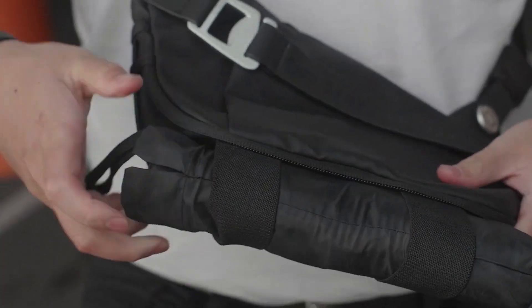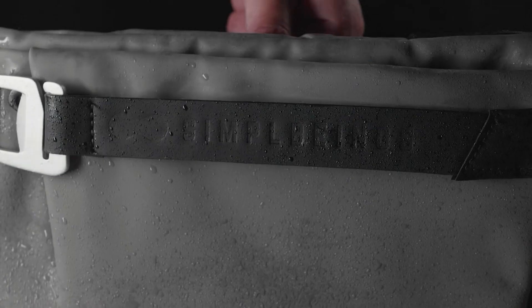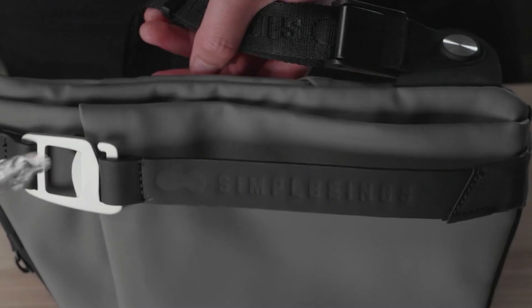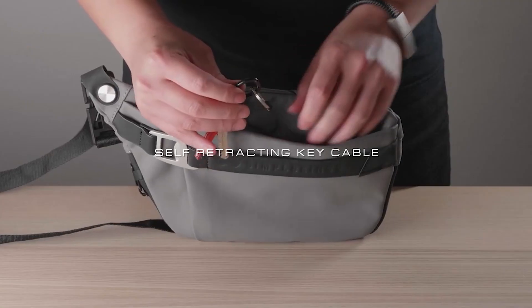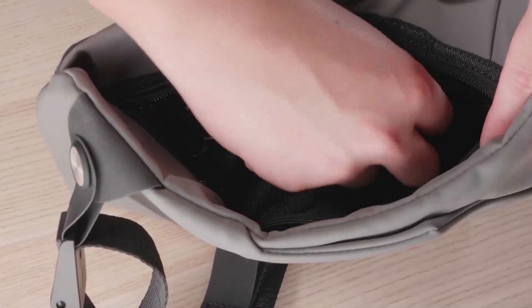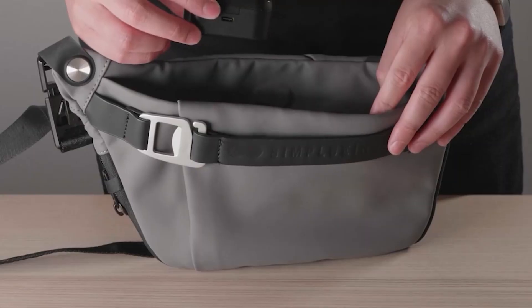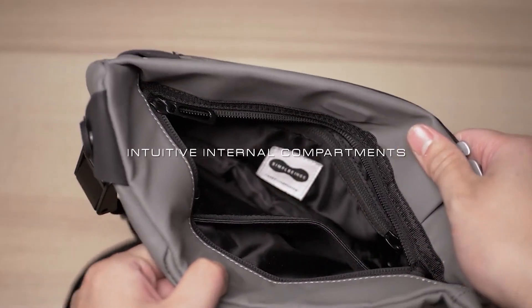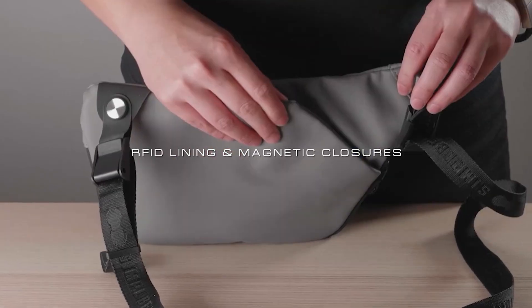Number 4: Simple Being. The Simple Sling Bag is a brand new item that Simple Being just released. There are no RFID chips in this bag. It's eco-friendly, waterproof, and magnetic. It also comes with a hang bar, a bottle opener, a USB charging cable, and a Wi-Fi pass-through. The Simple Sling Bag is a great alternative to regular backpacks and messenger bags because it's very convenient and can be used every day. You can now buy it on Kickstarter, where it got its start. The bag comes in two colors, black and brown, for $69.